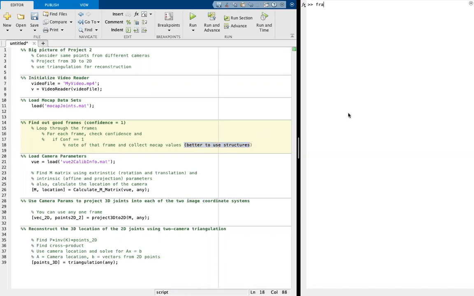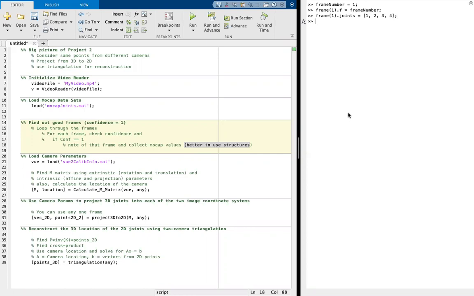So what I suggest you do is use structures. For example, let's say I have frame as my structure. So frame of 1 dot f is equal to the frame number. You can use this one. So first let me just type what the frame number is: frame number equal to 1, and then frame of 1 dot joints is equal to whatever values you want. I'm just going to say 1, 2, 3, 4. So this is just a clue for you on how to do it.